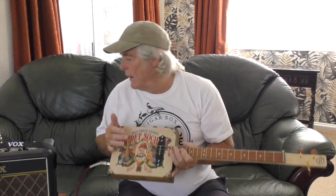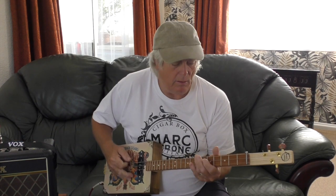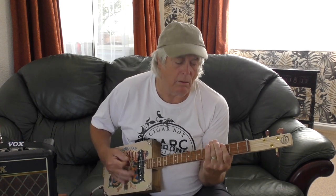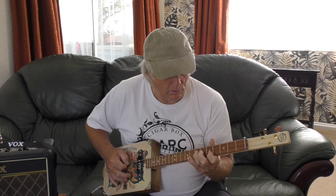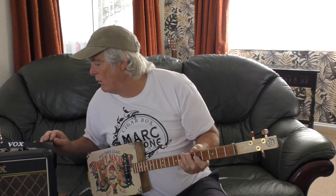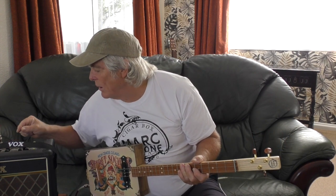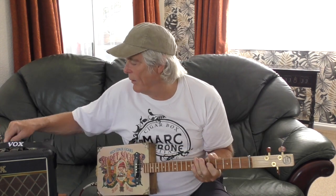And that's just with a single coil, and that's just going into the 70s channel. Not a lot of gain, obviously a little bit of volume, and a little bit of reverb. It gives you a lot of reverb. I mean, these have got a compressor on it, so you can get a nice lot of sustain on it. So if you've got a compressor, which this one has, these are great little amps. If you haven't got one of these, definitely buy one.